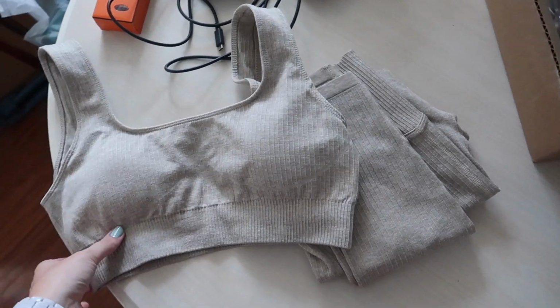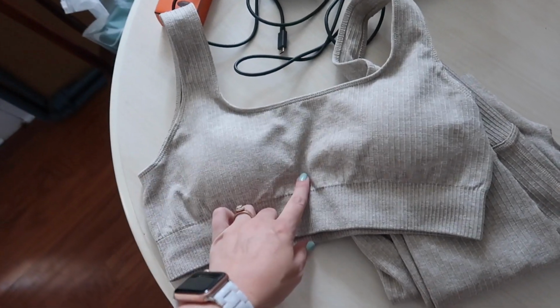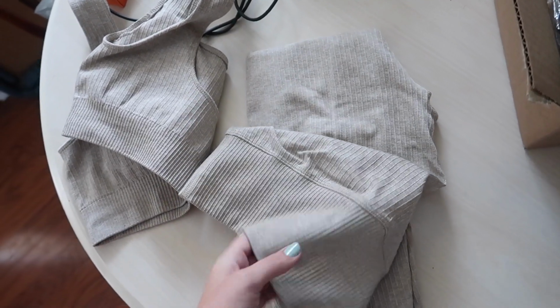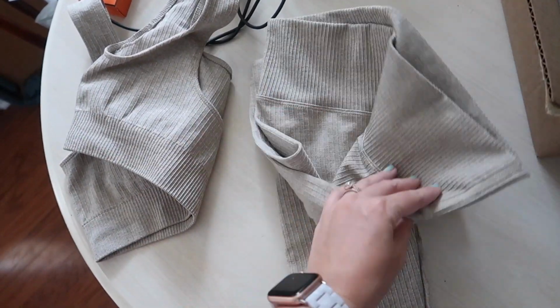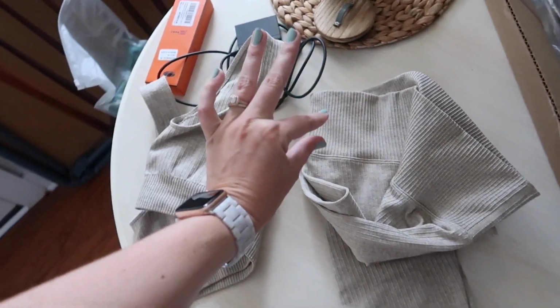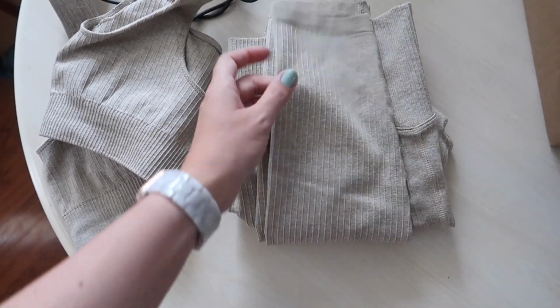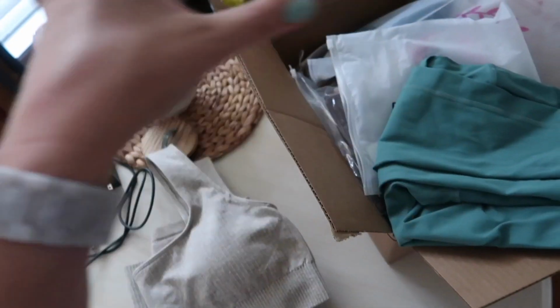The next thing I got is this really pretty ribbed almost seamless leggings or workout set. Guys, this is literally so cute. I look snatched in this. I'm obsessed with it and I really like the color. It's kind of like this oatmeal heathery color. I really like this set. I'll link everything down below for you guys so you can go and check it out.